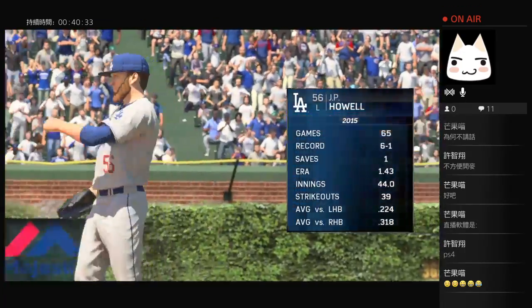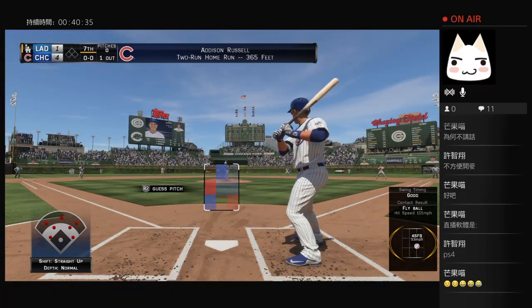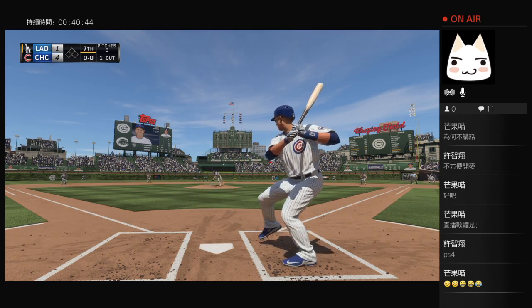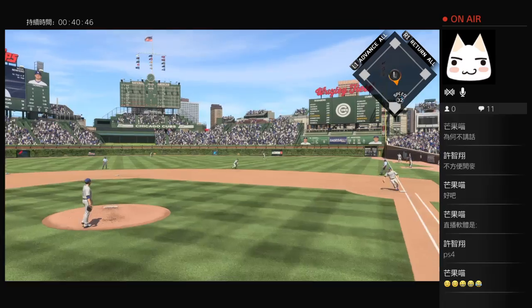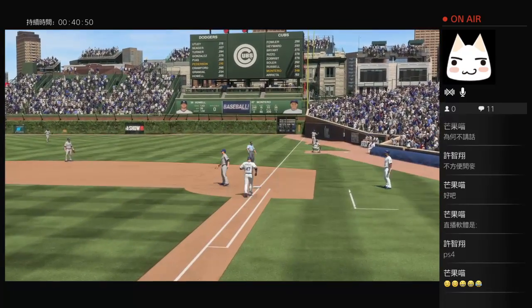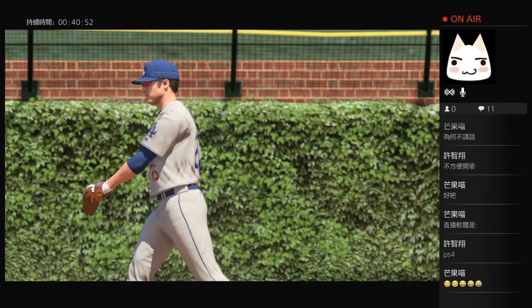With a lefty waiting, they'll go to a lefty of their own out of the bullpen here. And now some action in that Dodger bullpen as a left-hander has begun to get loose. Here's the catcher now, Miguel Montero, as he'll pick on the first pitch and hit a ground ball towards second. Throw on to Gonzalez, and that's out number 2.